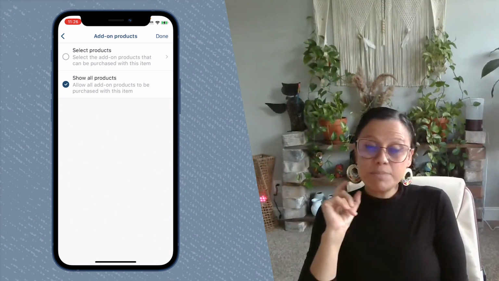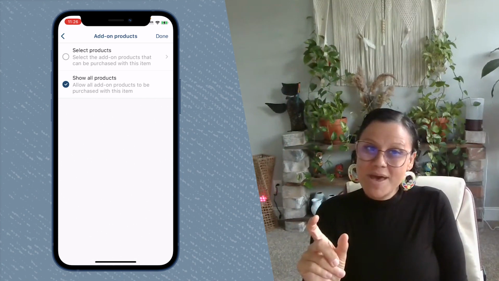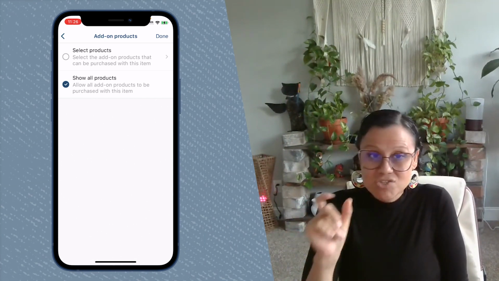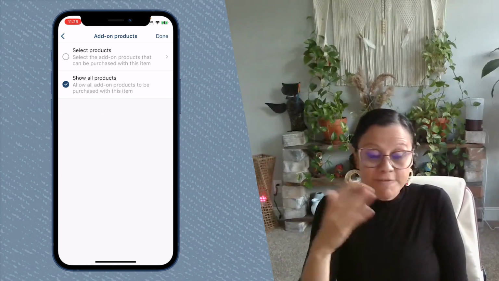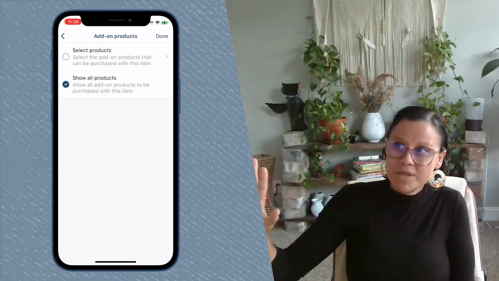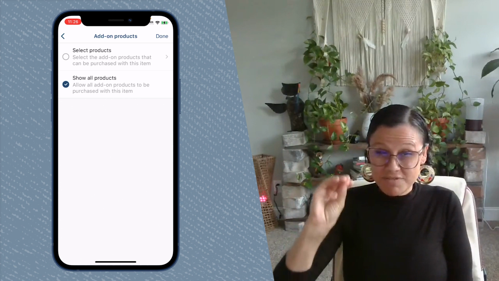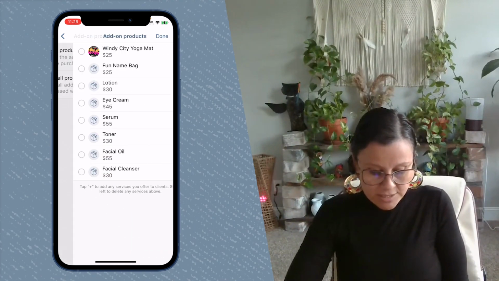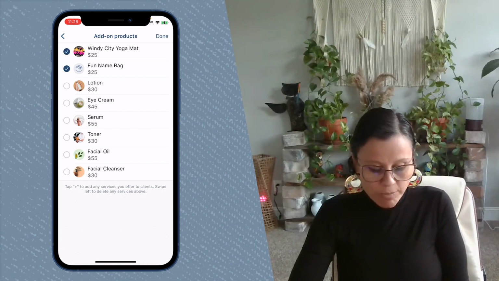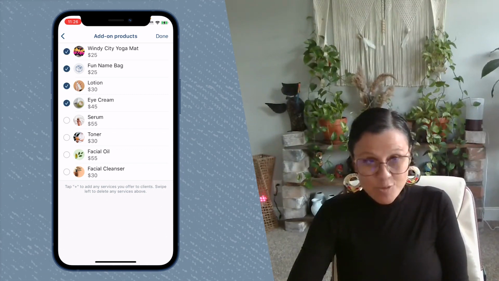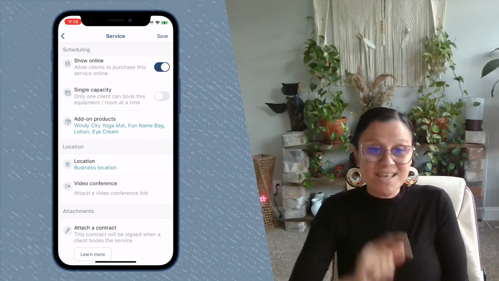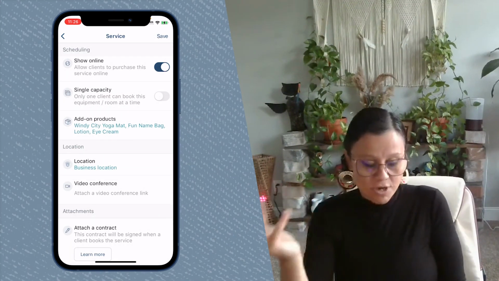Now, if there is a particular product that you recommend because this is either an upcharge or complimentary to the service that they're booking, for whatever reason, you don't want them to see all of your products, but there are specific ones you want to highlight for this service, then you select products and you select only the product or products that you would like to highlight. What happens then is when a client books this service, they will only see those. They won't see all of them.